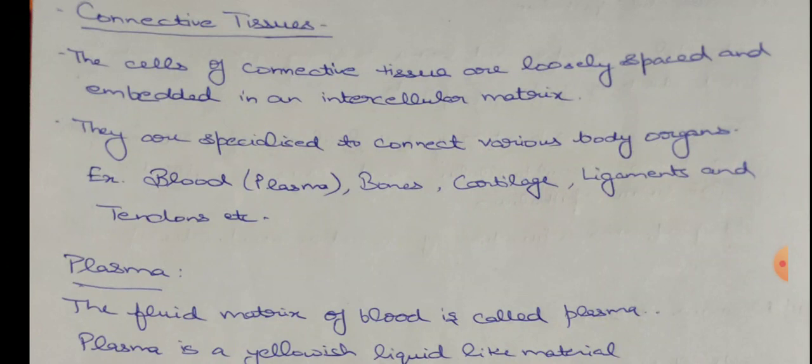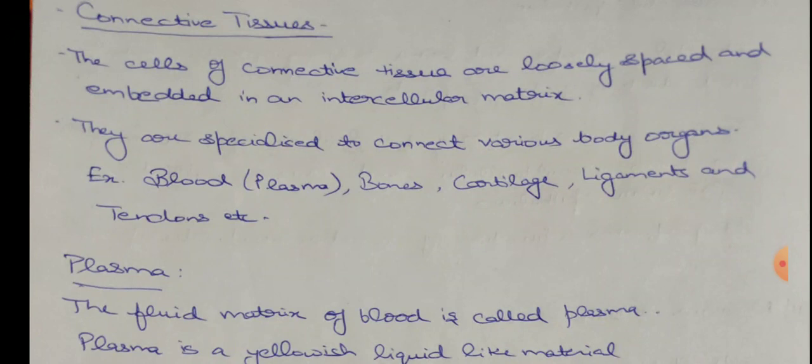Then we discussed the cuboidal epithelium. They were cuboidal in shape and form the lining of kidney tubules and ducts of salivary glands. Then in some cases a portion of epithelial tissue folds inwards and forms glandular epithelium. As I told you, they secrete, so they also perform the function of secretion and absorption.